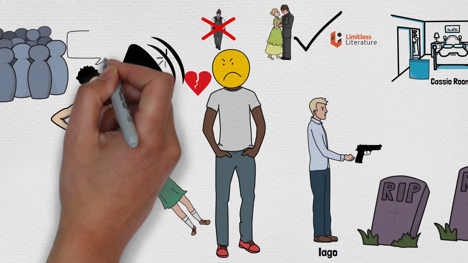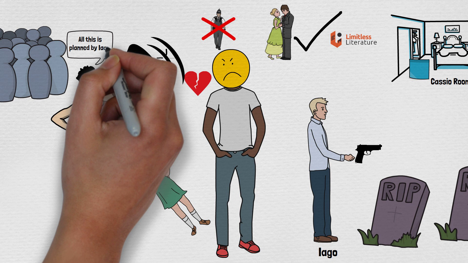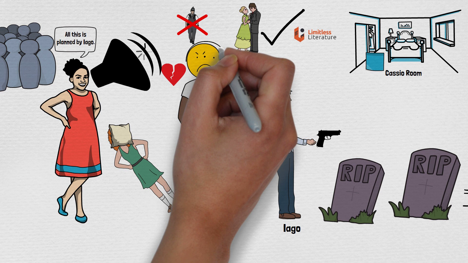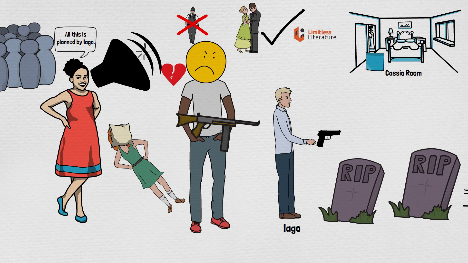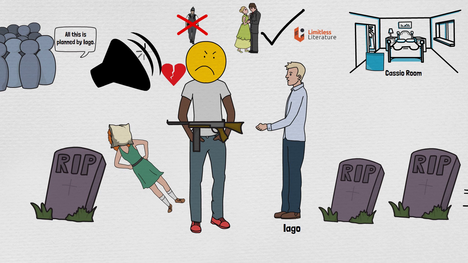It was Iago who asked her to bring the handkerchief of Desdemona. There was nothing going on between Casio and Desdemona. All this is planned by Iago. On listening to this Othello gets very angry and attacks Iago. But what happens is that Iago cunningly brings Emilia in between. Emilia dies and Iago runs away and was never caught.